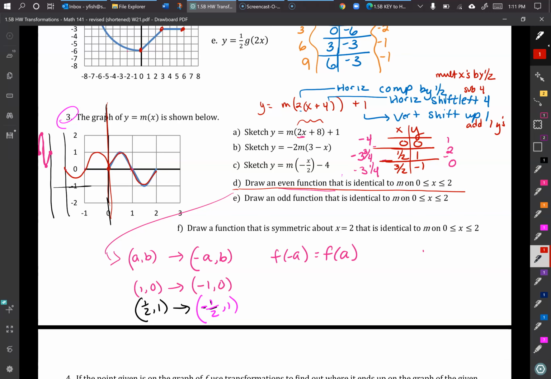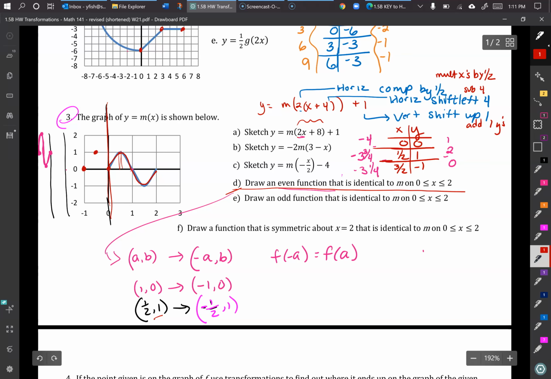But I also want to show you here how I would do that out algebraically, because remember, if a, b is on the main graph here, negative a, b is on the reflection there. Okay, that needs to come down a little more. So I would have the point, if I have 1, 0, then I have -1, 0. If I have a half, 1 on the graph, right, then, oops, this should be down here, -1, 0. And if I have, for this case, a half, 1, then I have -1.